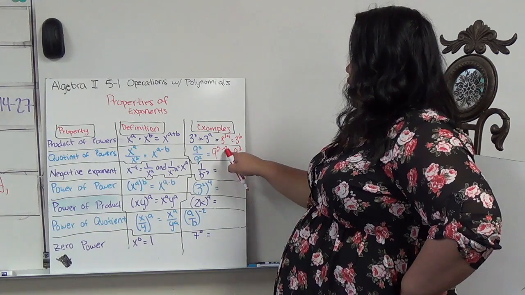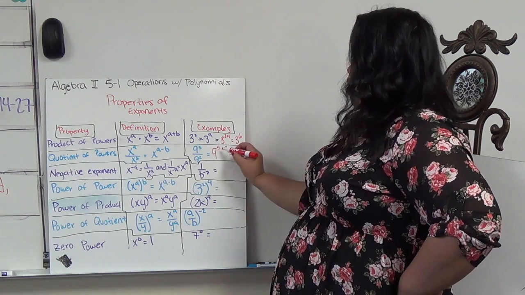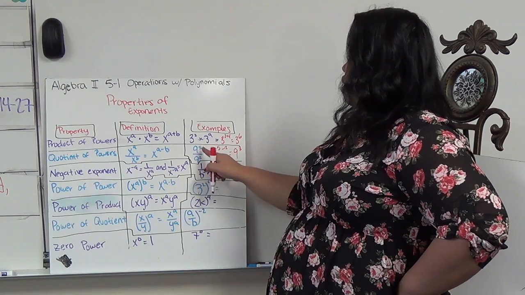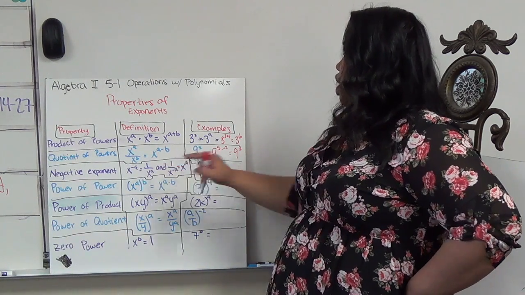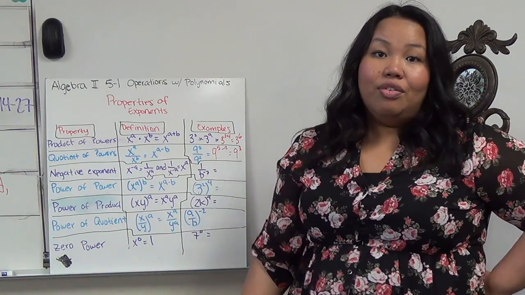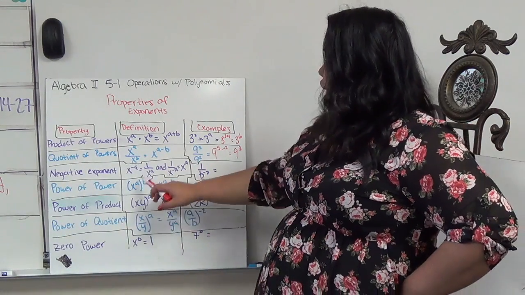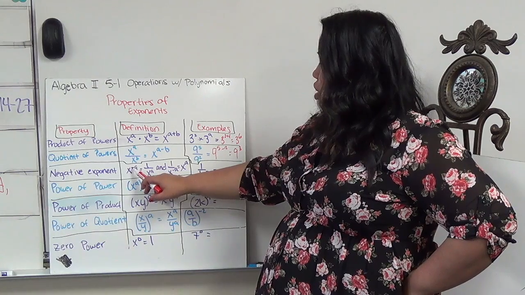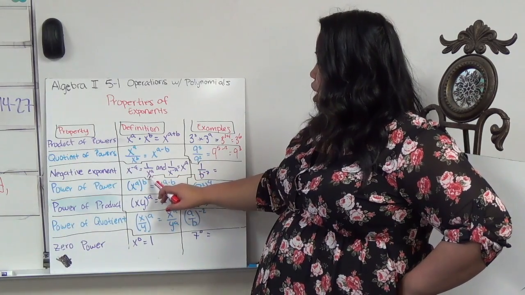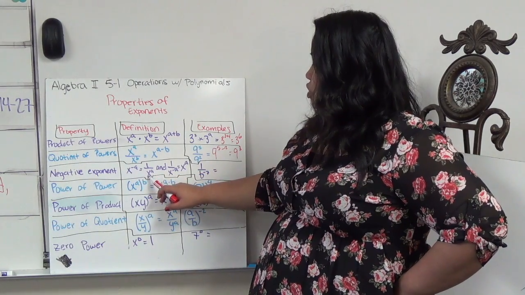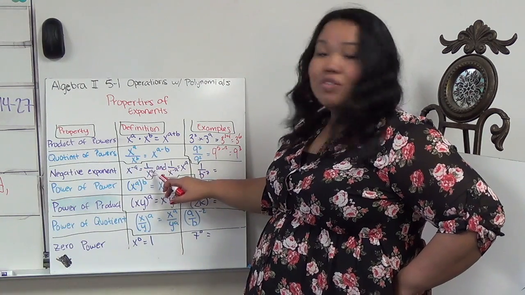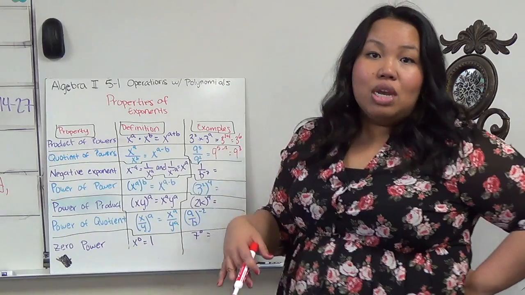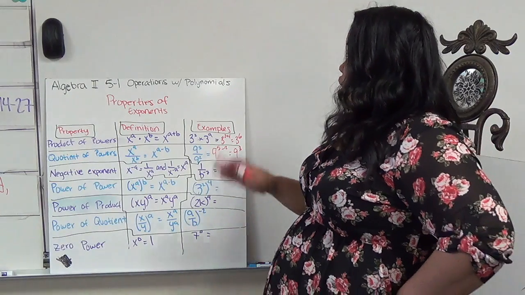Now, let's say you end up with a negative number here, right? Let's say the 2 is on the top and it's negative. Well, if you end up with a negative exponent, then that just means that it's on the wrong side of the fraction. So if I have a number with a negative exponent, I'm going to put it on the bottom of the fraction. See how once I do that, the negative is no longer there. That's how I get rid of a negative exponent.